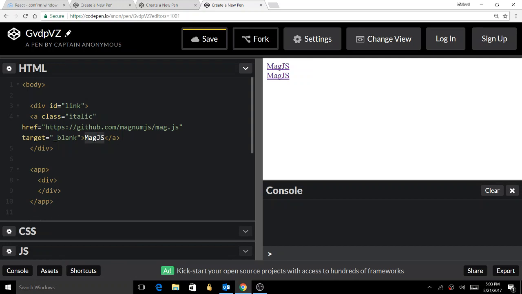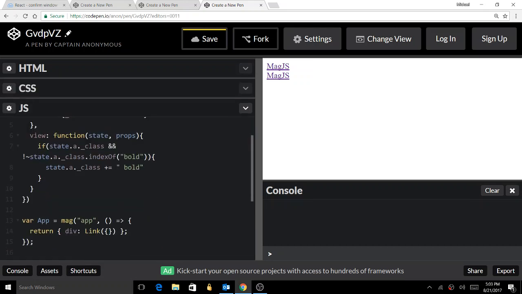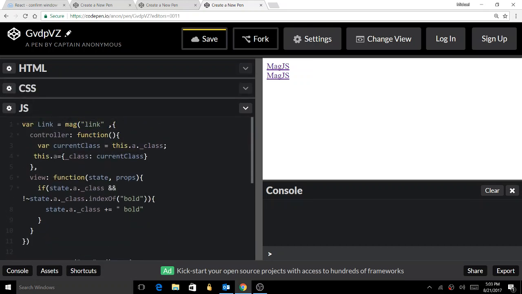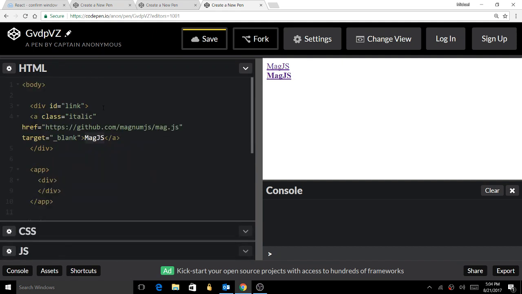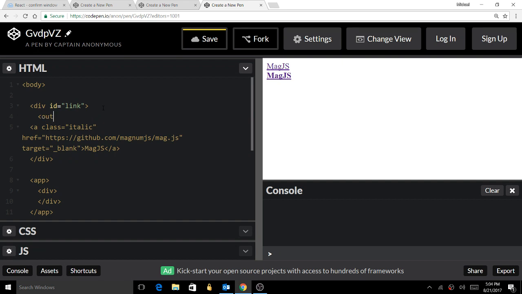It won't get your classes if it has only one single element, and there's a reason for that, because it normally will get this text in there. So normally when you grab an element that hasn't yet been defined, for instance like this, here, why don't we create an output so we can see what's going on here. We're going to put a little output tag here. This way we can output things dynamically.